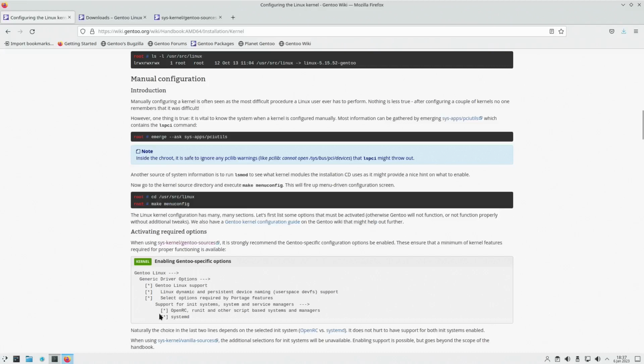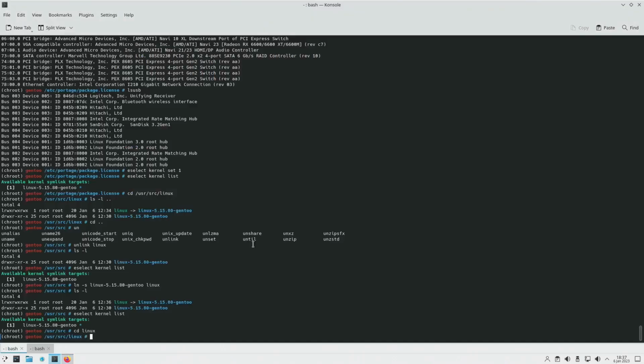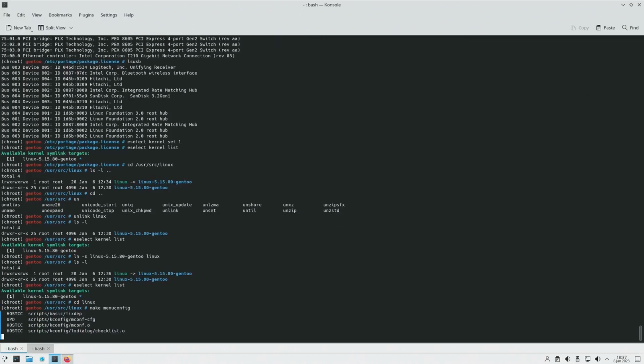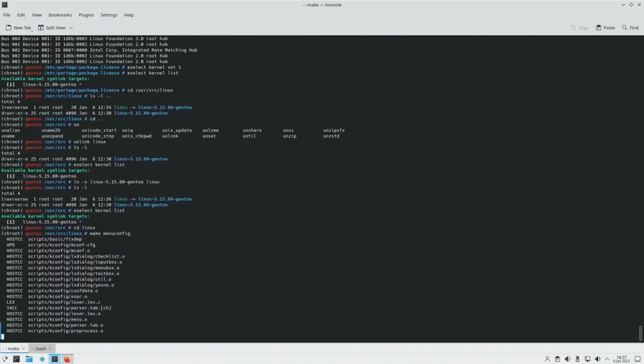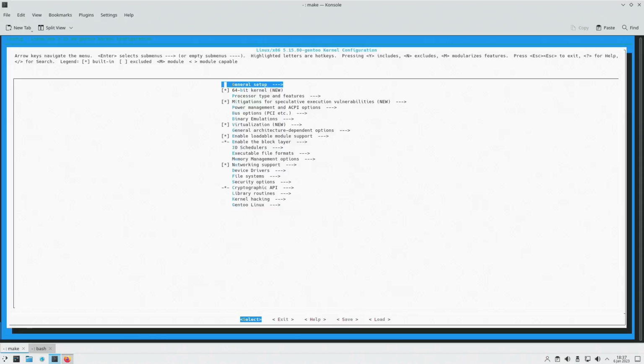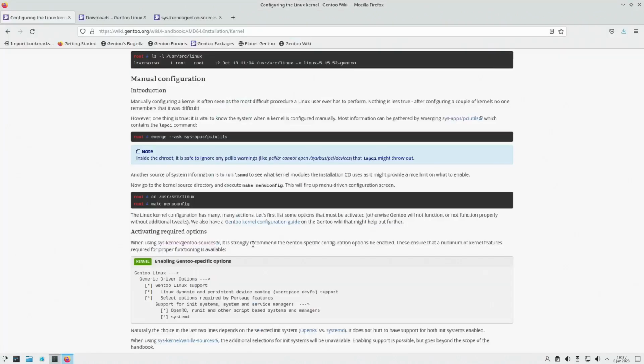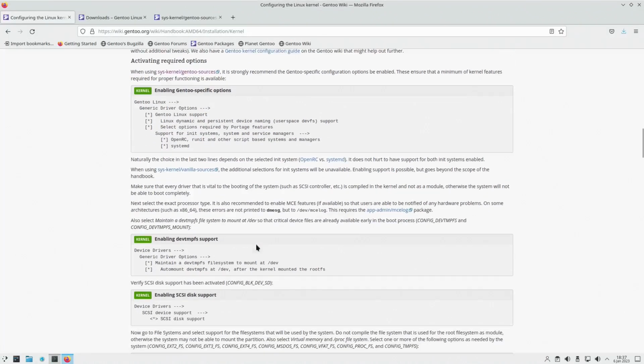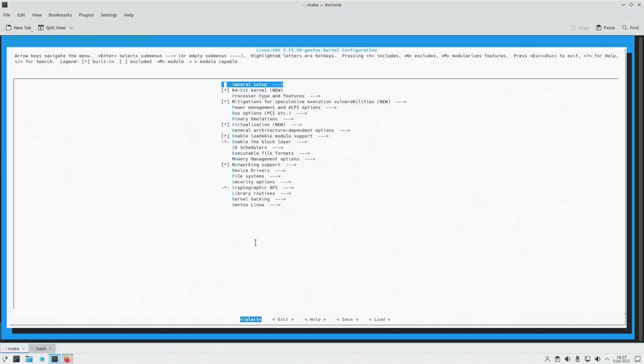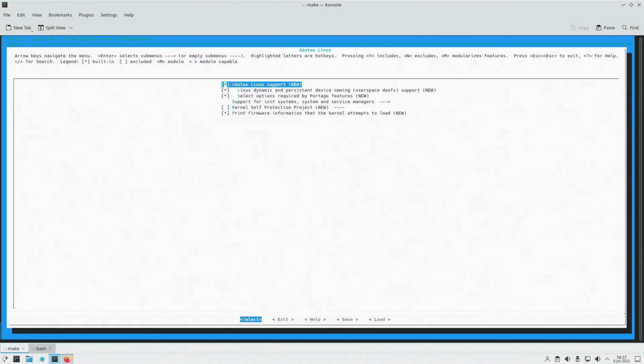Now that all of that is out of the way, let us get into configuring the kernel proper. Make menuconfig. Now, as I've said, this thing goes all over the place. So the first few options we're going to need to check are down here under Gentoo Linux.